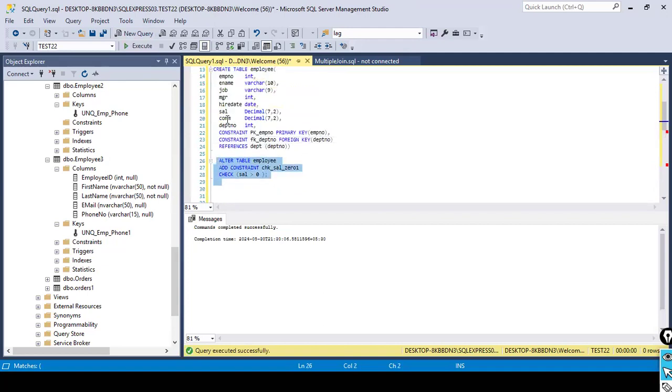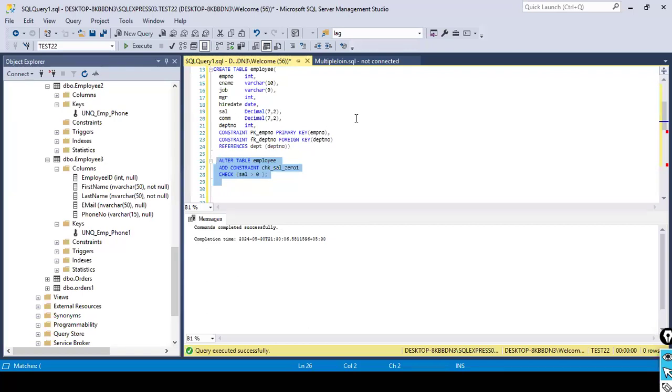Now, after creating the table, I realized I want to add a check constraint for this sal column. So what is the purpose of a check constraint? For those of you who joined late, the reason we use a check constraint is that before we insert the data into this table, we are creating some rules. We are using the constraint to enforce some rules. So for the salary column, when I try to insert any negative value, it will throw an error. It will not allow me to insert the data. Proactively, we wanted to reject the data.